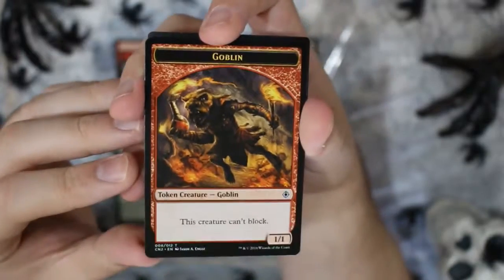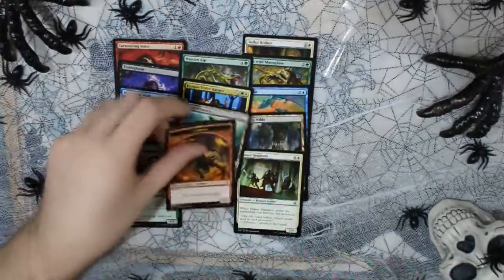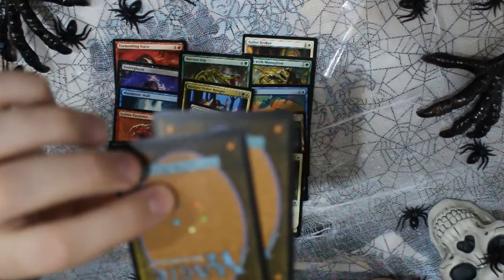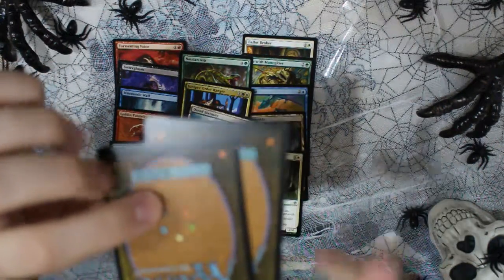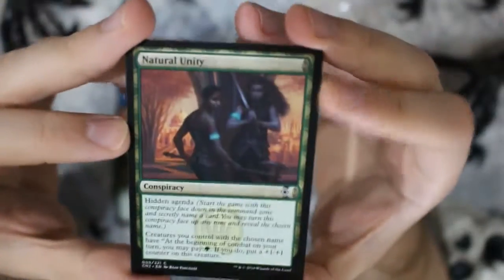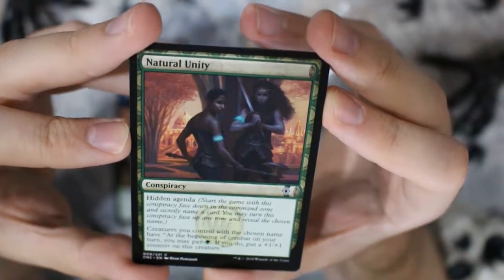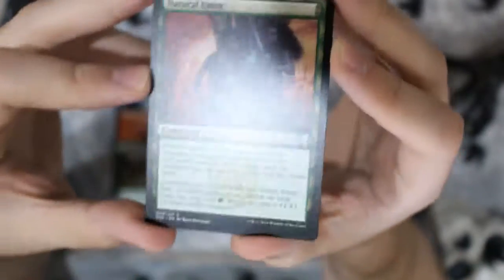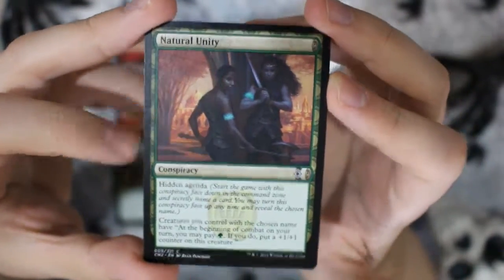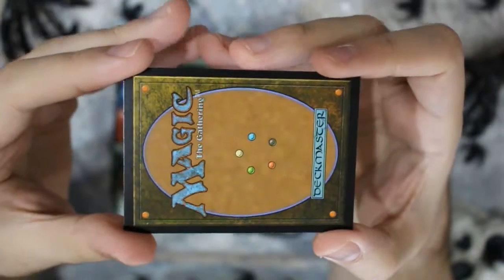So what we have here is a goblin token specific to Conspiracy. It's the Conspiracy that if you play it, then you get a 1/2 defender and everyone else gets a 1/1 goblin that can't block. So that's pretty neat. Some early game damage there. Our Conspiracy is Natural Unity. It's a hidden agenda. For green, at the beginning of combat on your turn, you can pay 1. If you do, put a +1/+1 counter on the creature named with this hidden agenda. It can be pretty great, especially if you have something with hexproof or something that's hard for your opponents to remove.